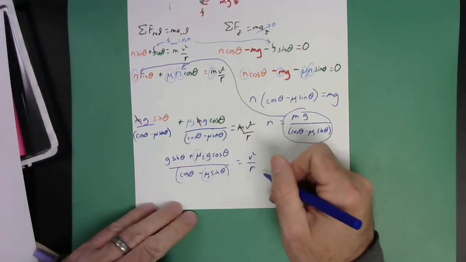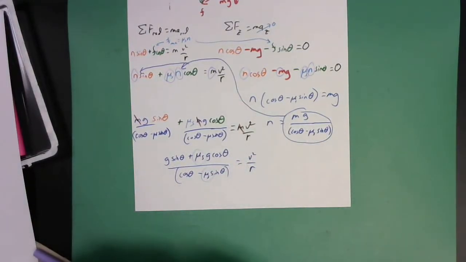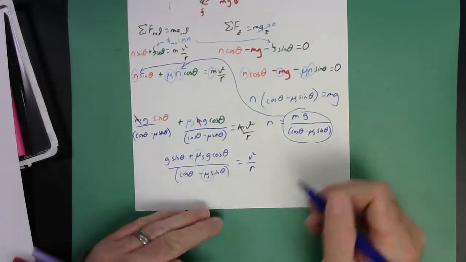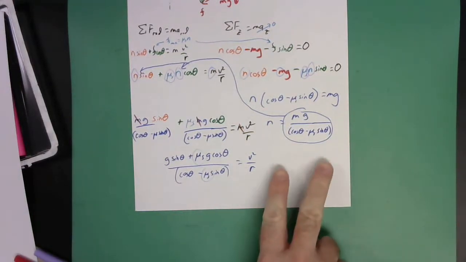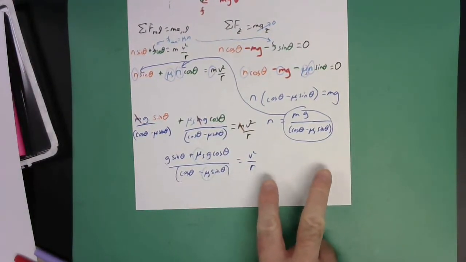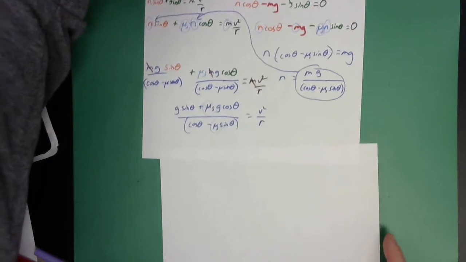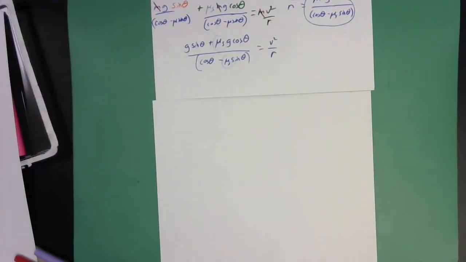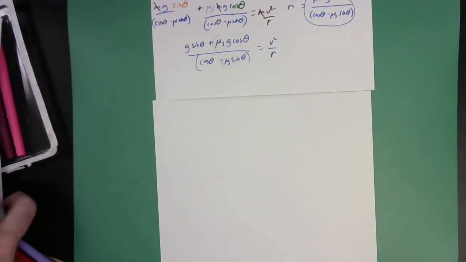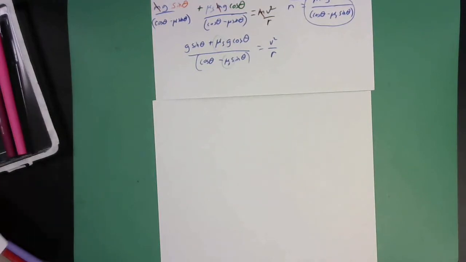I am running out of space. That makes me sad. Like I said, they give you plenty of space on the actual AP exam. Am I going to jam it in this corner? You're like, I know Mr. C is going to jam it in the corner. That's the sort of thing he does. No, I'm going to be nice. I'm going to go to another page. Holy cow, this was a long problem.